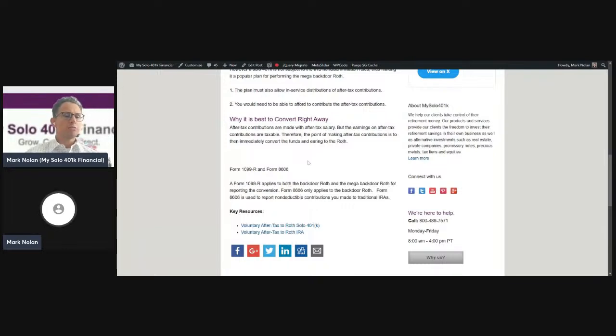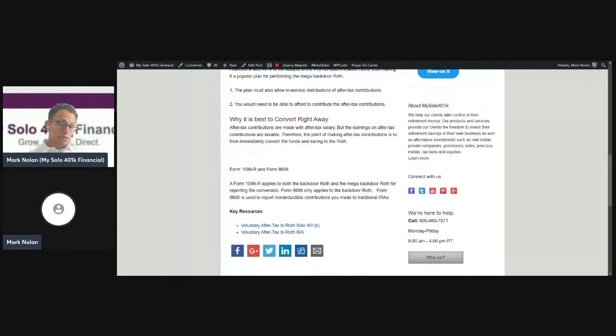So for example, let's say you make an annual contribution for 2025 to your IRA as a non-deductible IRA contribution because your earned income, your adjusted gross income, is too high, so you can't contribute directly to a Roth IRA. Let's further assume that after you make that contribution of $7,000, you wait to convert a few days or a month, and now the value of that IRA is $7,500.